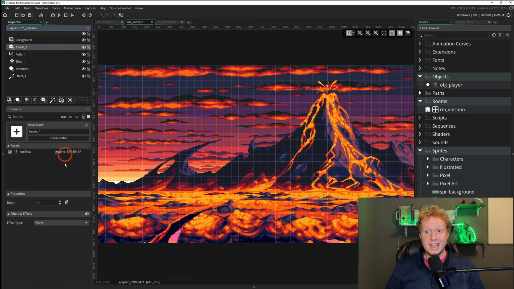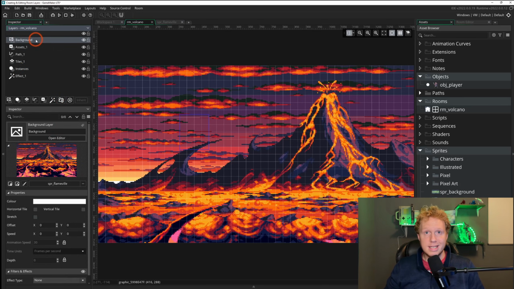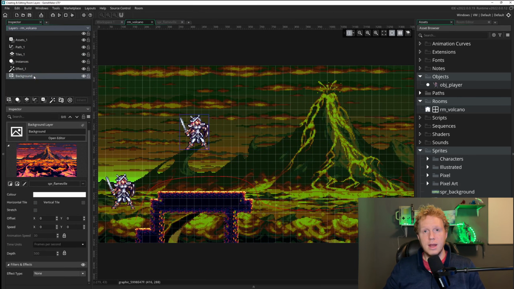They're still there. You can see that this asset layer still has this sprite and this instance layer still has the object. But because this is on top, this is what we see. We can drag it back down and put it where it's supposed to be. Now you can also do custom depths, and that can cause some confusion. So if you're using custom depths, just make sure that you know what the properties should be and that you still have them lined up accordingly for where they're supposed to be at.